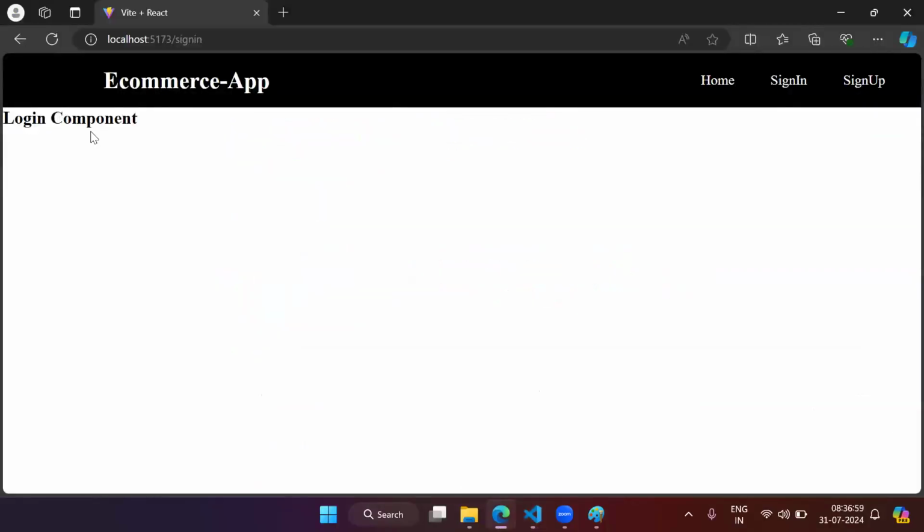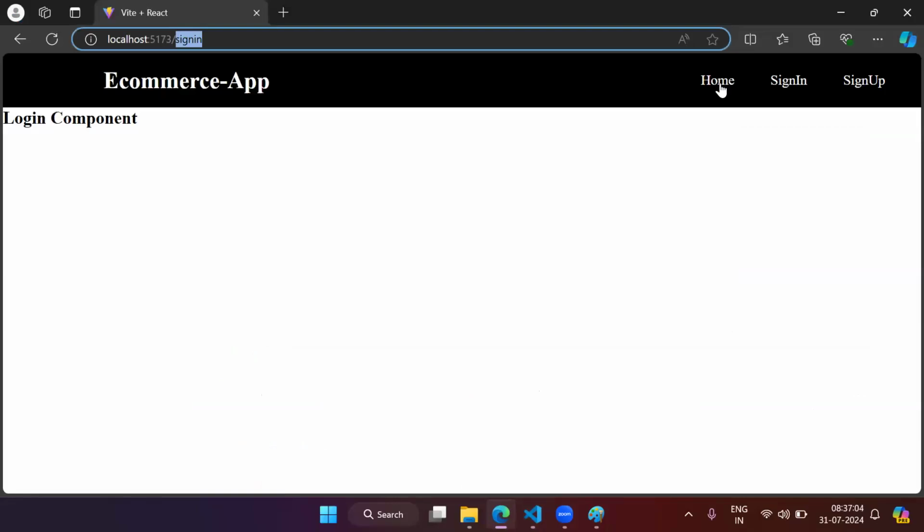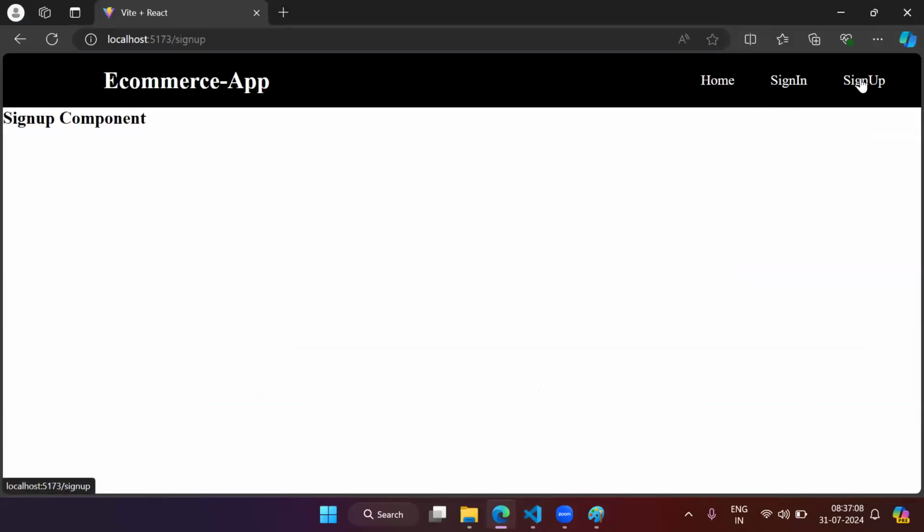See here it's a login component because the path is sign in. If I click on home, I got home component. If I click on sign up, I got sign up component. Sign in, home, and sign up. So here your routing successfully implemented.